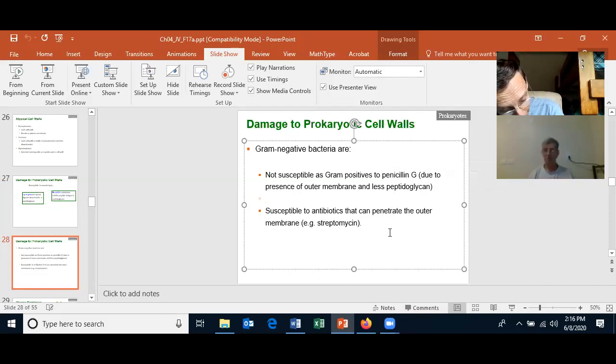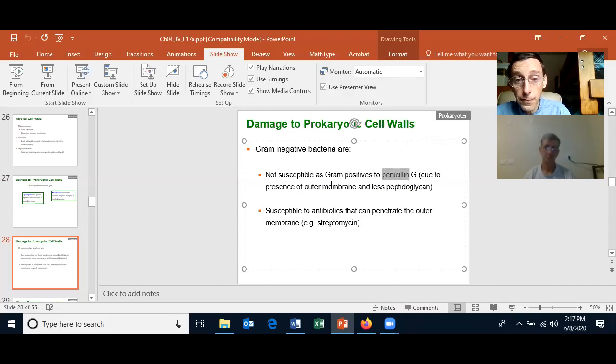The gram-negative cells are also not susceptible to certain other antibiotics and certain detergents. I can't tell you the name of the detergent, but penicillin V is an example of an antibiotic that does not get through a gram-negative cell. Not all members of the penicillin family are that way. Most of the later members of the penicillin family can work on gram-negatives. Ampicillin is one of the early members of the penicillin family, and it works on gram-negative cells. Most of the later penicillin members can work on gram-negatives, as well as gram-positives.